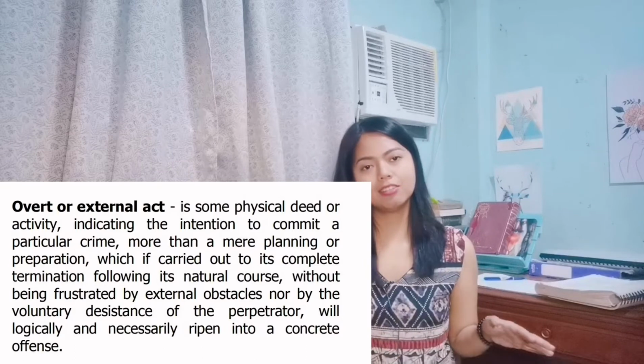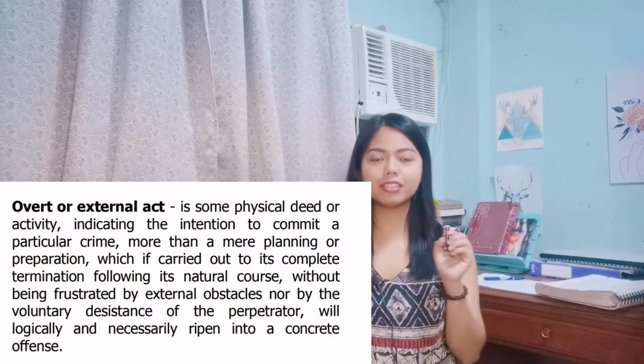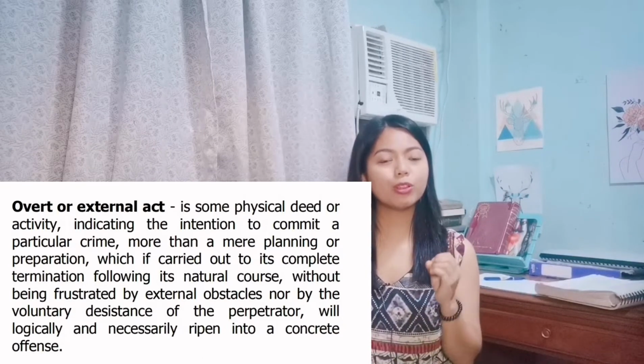Pasimplehin natin yung technical na definition na yon. Pag sinabing overt act, maiko-connect mo ito doon. Ibig sabihin, yung action na ginawa mo ay konektado doon sa krimen na gusto mong gawin. Pag ginawa mo yung act na iyon, alam na or makikita na yung intention mo na pumatay, in my case. For example, yung pagbili ng poison, hindi mo pa alam kung para saan yon. Tama? So, wala pa. Hindi pa yun direct. Okay, hindi pa yun overt act.